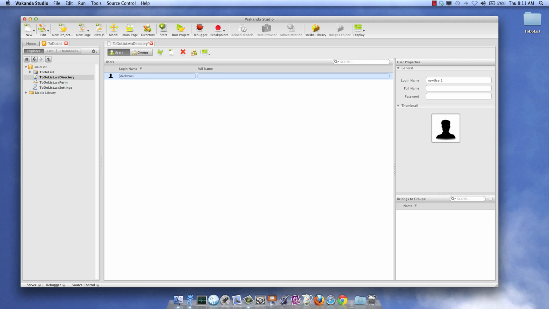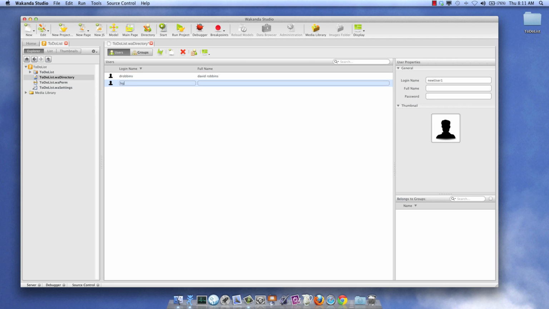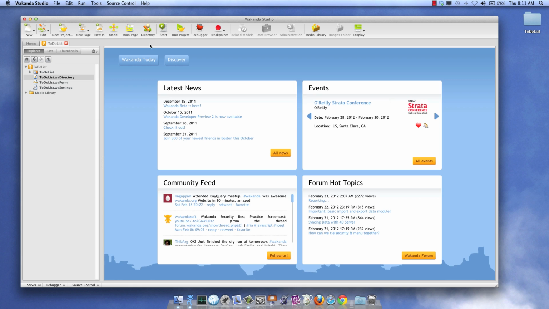And since it's going to be a multi-user application, let's go into the directory and create a couple of users. So, I'll create David Robbins and Brian Green, put in a couple of passwords. Okay, let's save the directory.